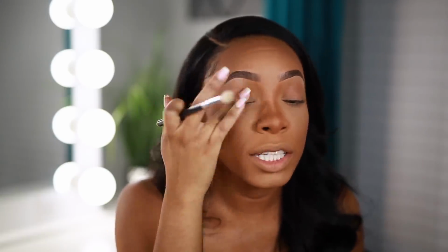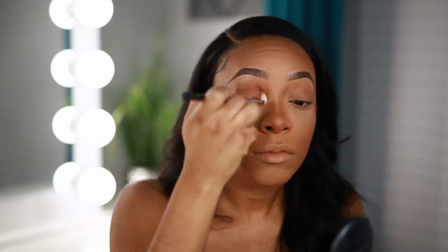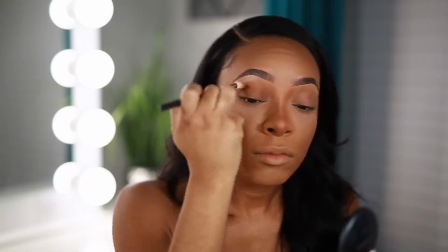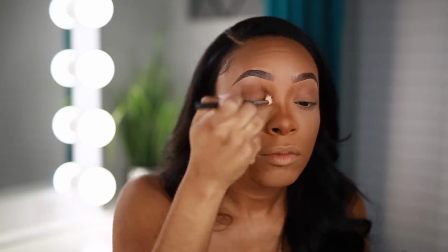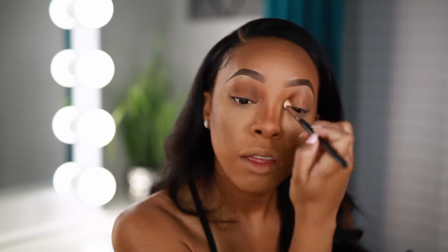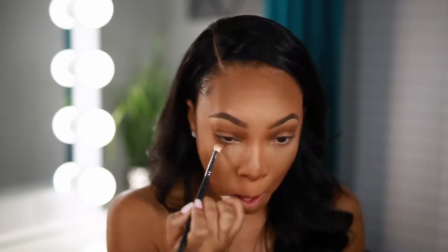I'm gonna first start off and just wipe away any excess product that I have on my lids, because I am applying that glaze on top. I don't want it to not work because I have anything on my lids. So I'm gonna take that same Studio Fix powder that I used all over for bronzer, and just take that on a fluffy blending brush. This is the Morphe M441, okay? And just focus on blending this into my crease. I'm starting off with a little bit and then just adding on more as I go. I'm gonna take that same powder and apply it to the lower lash line.